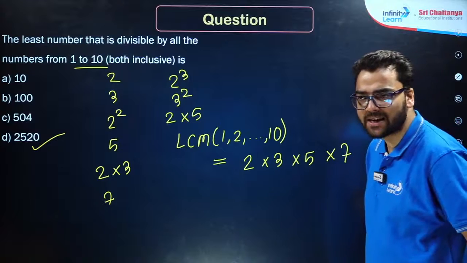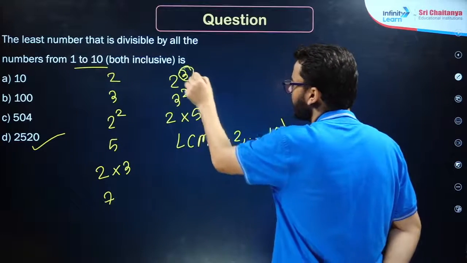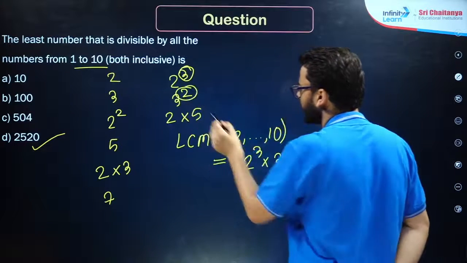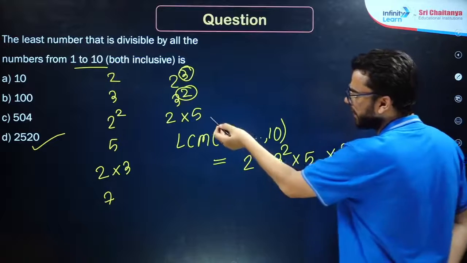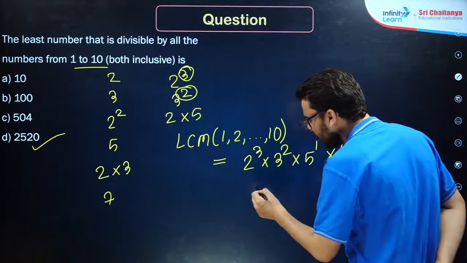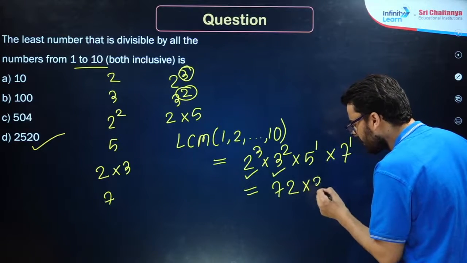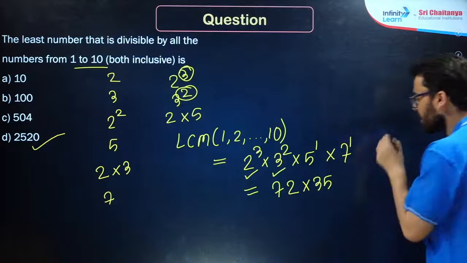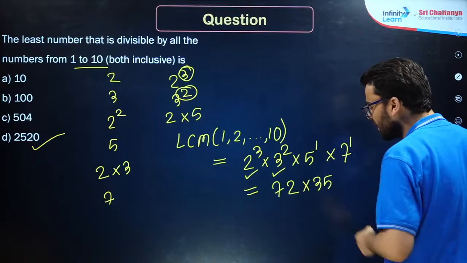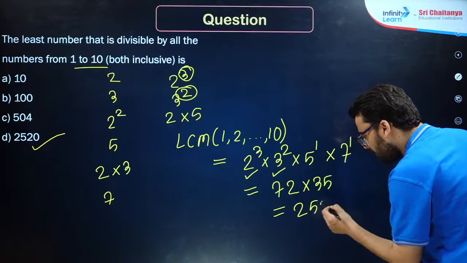These are the prime factors involved. Now what is the highest power of each of the prime factors? Highest power of 2 is 3 over there. Highest power of 3 is 2 over there. And highest power of 5 is 1 only, highest power of 7 is 1. So this is the LCM. This is 8 9s are 72 into 7 5s are 35. Just multiply and check it, what will you get? Just multiply, you will get 2520 because I remember the answer. Is it clear?